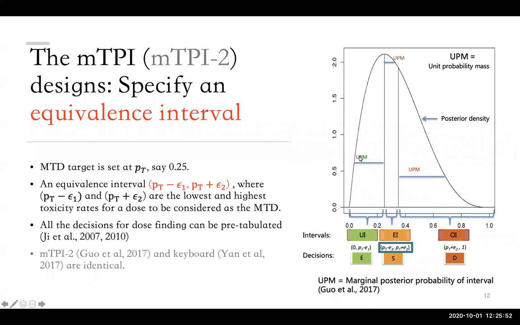The inference is based on something called the UPM, initially published in my 2010 paper. It's a statistic defined based on the ratio of the probability of the area under the curve: for each interval you calculate the area under the curve — that's the probability of the interval — divided by the length of the interval. This mimics the unit probability mass, hence the name. Later in 2017 I found out this corresponds to the marginal posterior probability of the intervals if each interval is considered as a model. We proved that the UPM decision rule is actually the Bayes rule, which minimizes the posterior expected 0-1 loss.